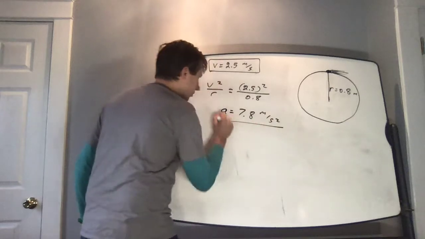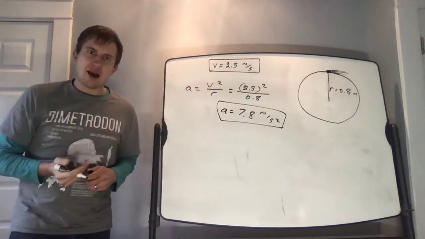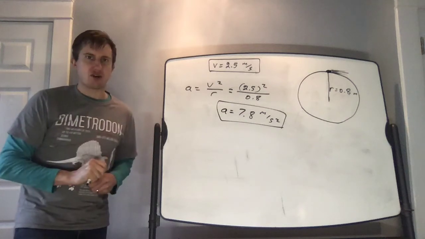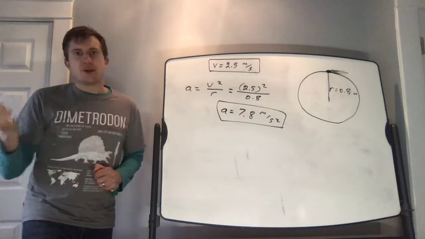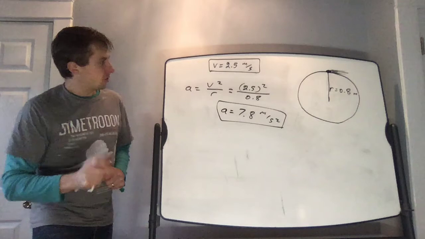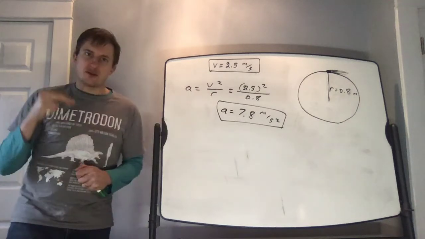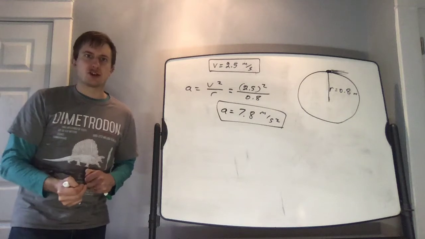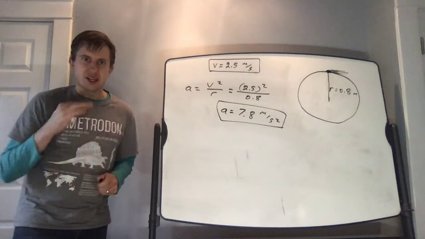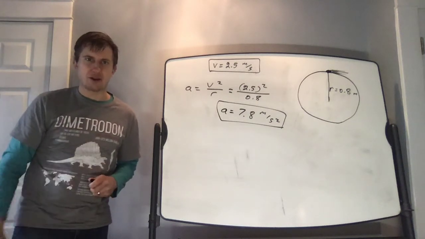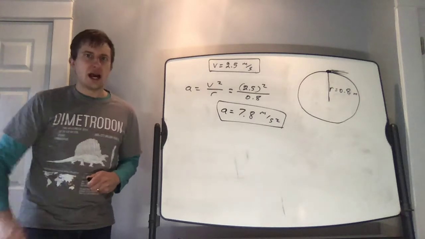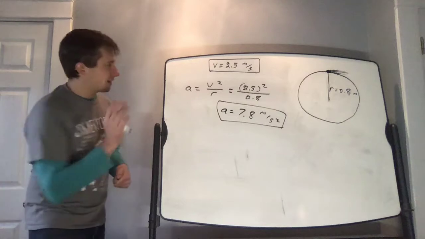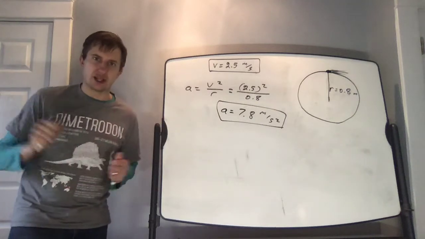Now, before I go on to talk about part C of this problem, I want to go on a bit of a side tangent. You might look at this equation we used for the centripetal acceleration and say, that looks very similar to the radial component of the acceleration vector that we talked about at the end of the previous video. Are these two ideas related, and if so, how? They have a very similar equation between them.